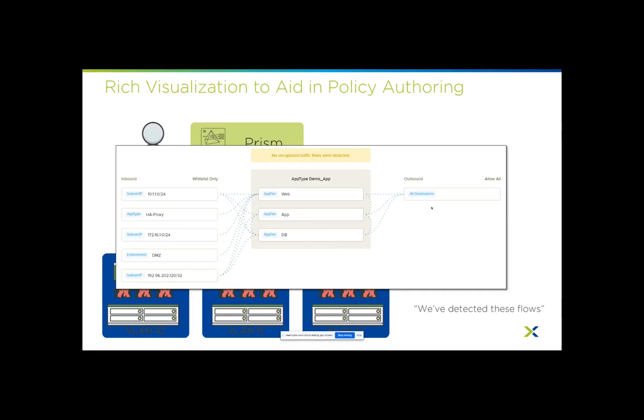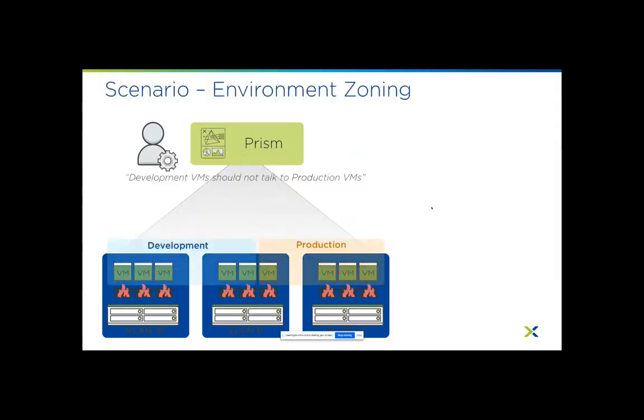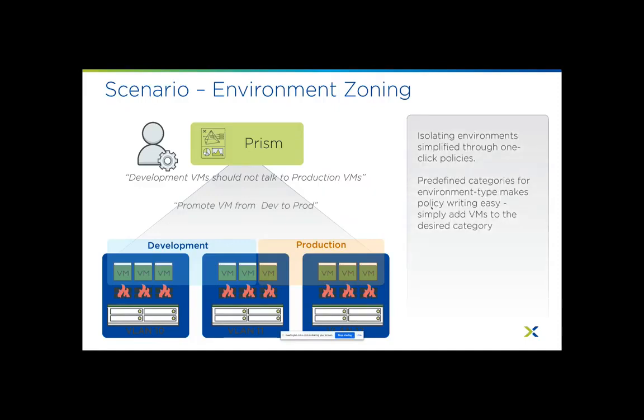All of this is visual, and you don't have to be a big expert on a certain product in order to do that. So basically here, I want to isolate development from production, even if they are in the same VLAN, the same subnet, in the same zone. I can completely isolate them and they don't communicate. If you think about the cloud, normally we are all having our stuff inside the cloud, Amazon or Azure or Google. We are all sharing the same cloud, but we are completely isolated from each other logically.